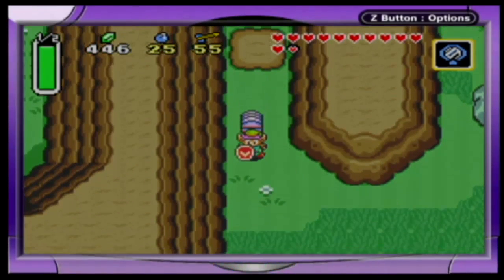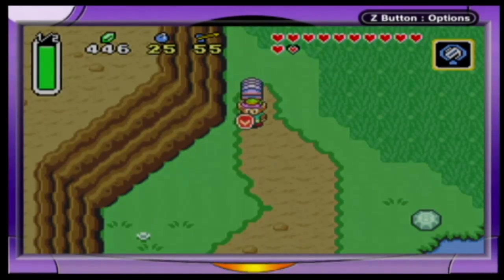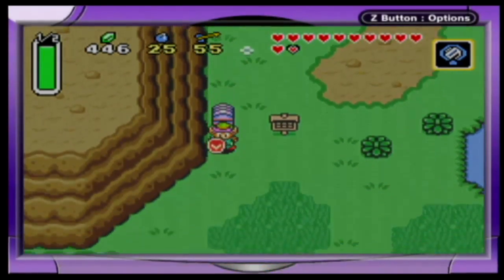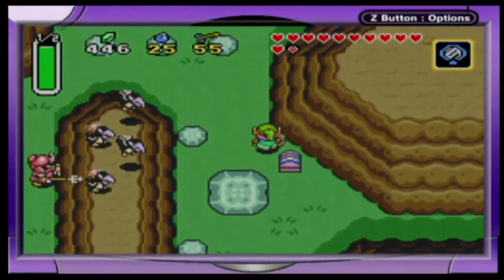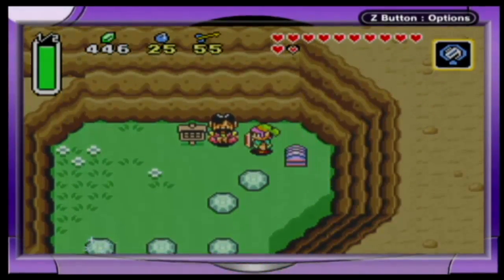Those guys right there, I forgot to mention it, but they can appear with nothing on their back underneath one of those big rocks, or they can appear with a rock on their back or a bush on their back. Those guys are called hoarders.